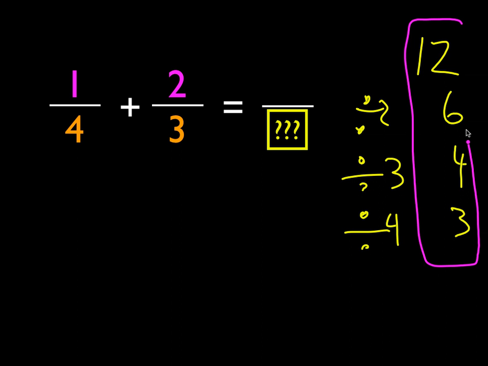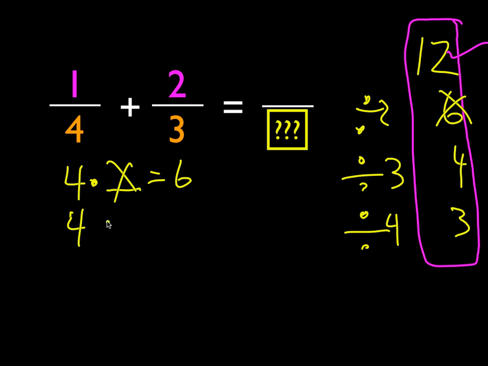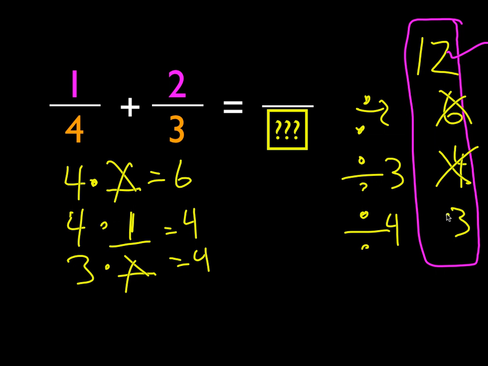So again, here are our potential least common denominators that we've got to check. We know that this is a common denominator. So the question now is, can we take 4 times something and make 6? No. So we don't have to check 3. So this is bad. Can we take 4 times something and make 4? The answer is yes, so that's 1. Can we take 3 times something and make it be 4? The answer is no. So this one is no good. And similarly, this one's no good.